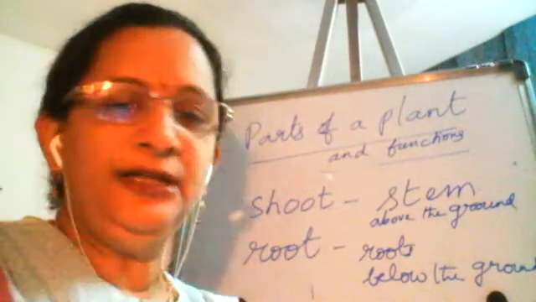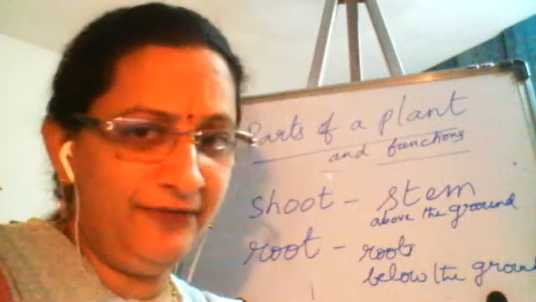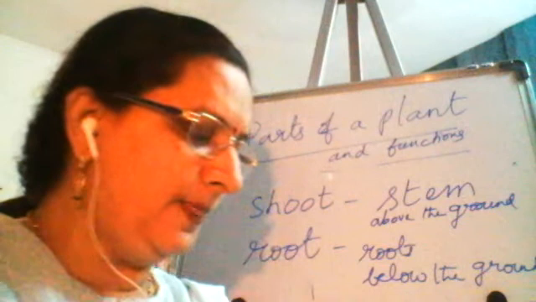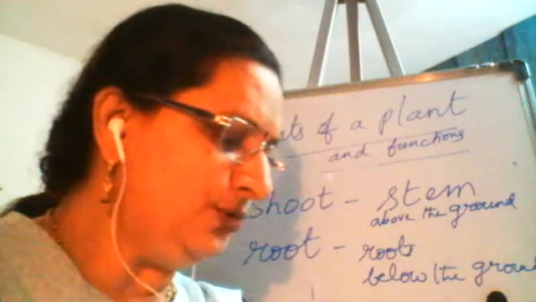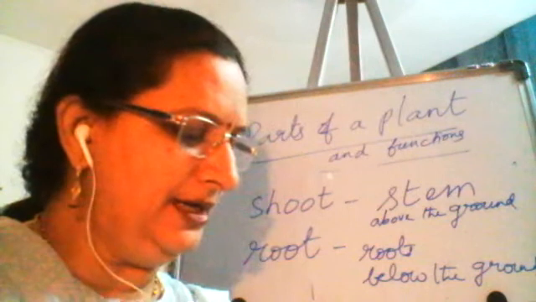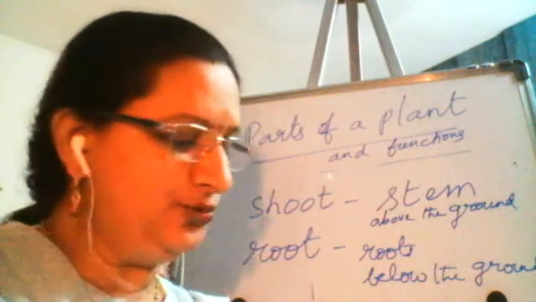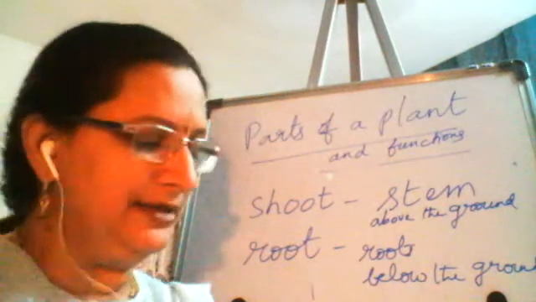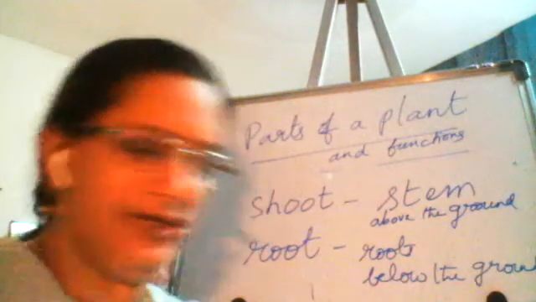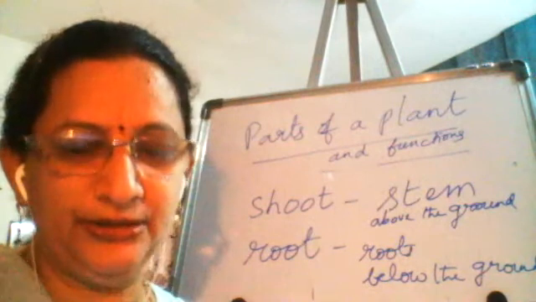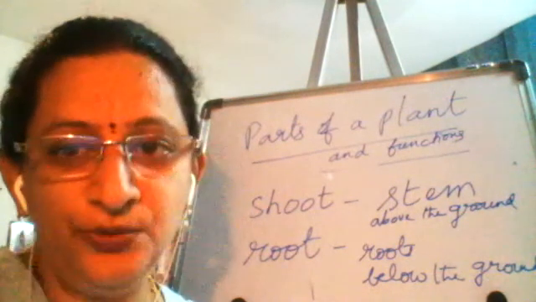So what did we learn in the first paragraph? We have learnt about the different parts of the shoot. So what does the shoot contain? You have to tell me. The shoot is the whole thing that has all the branches, leaves, buds, flowers and fruits in it. The whole thing we call the shoot system.